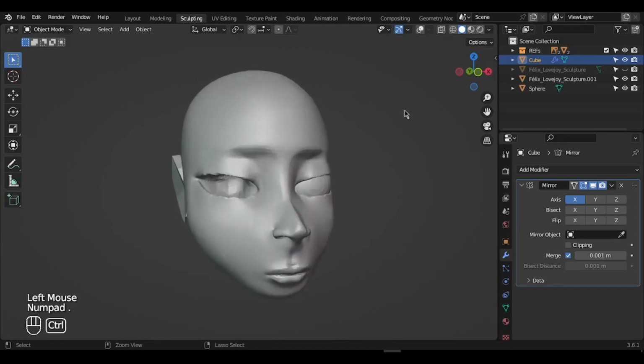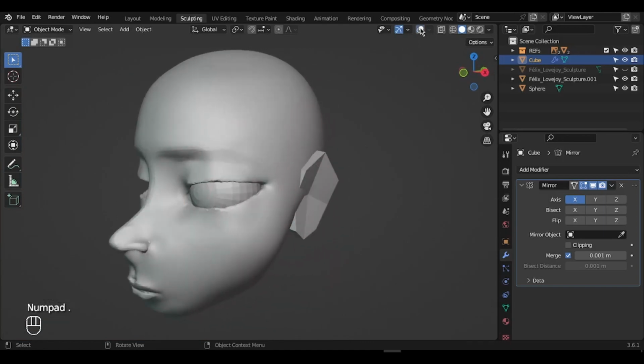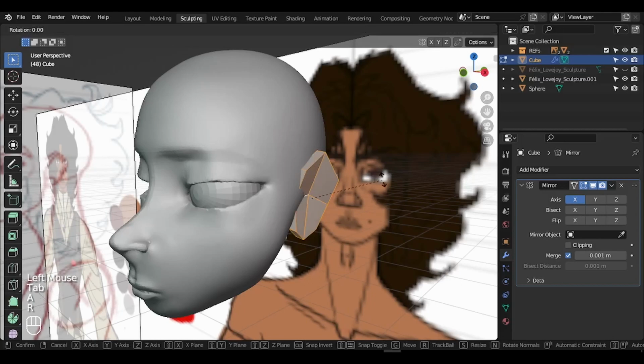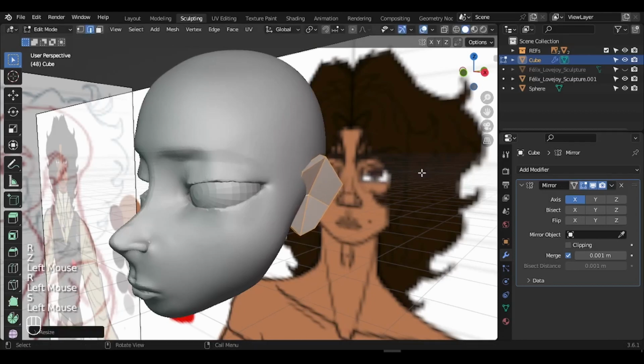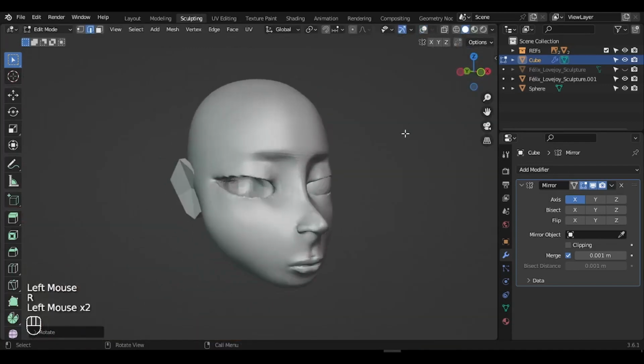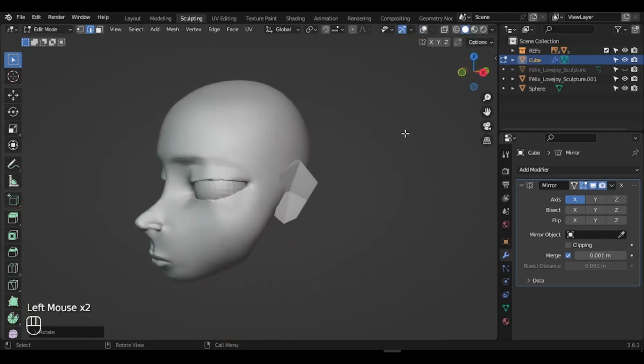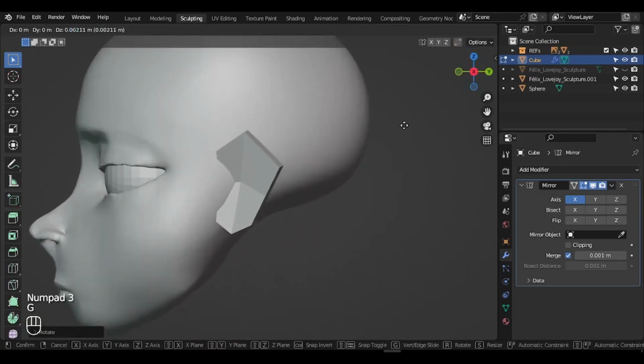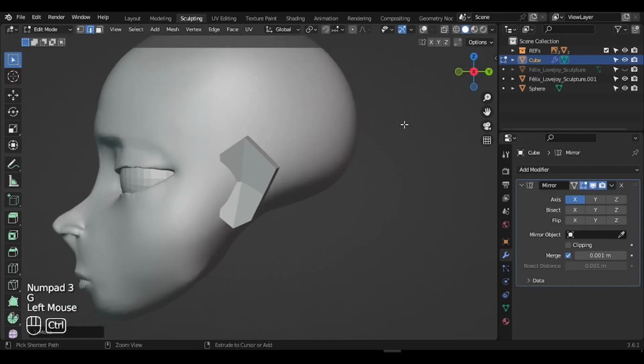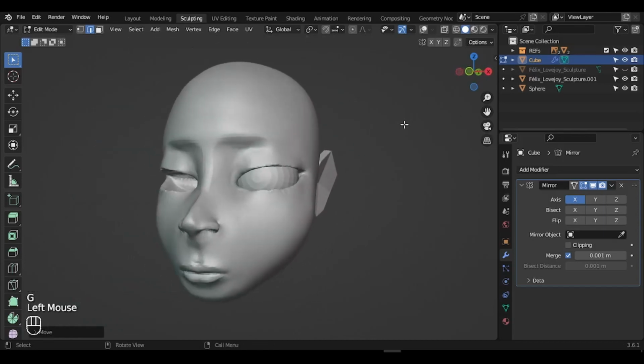So I think it is looking good, but I'm gonna press Tab to go into the edit mode, and then I'm just gonna rotate a bit like this, and I'm gonna scale it a bit down and move around until it looks good on the head. So yeah, I think it's looking good. Yep, it is looking good.